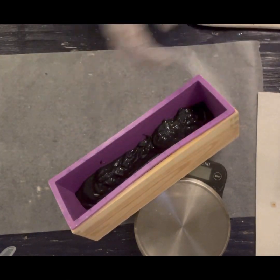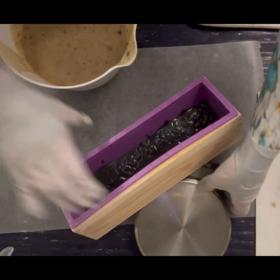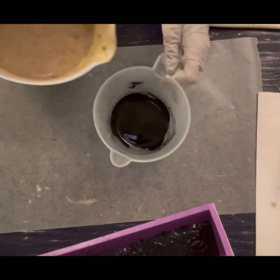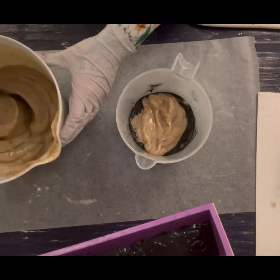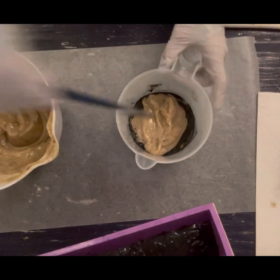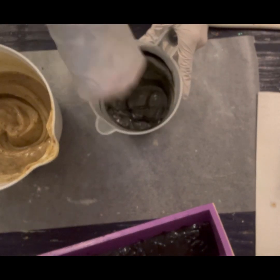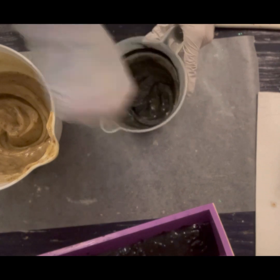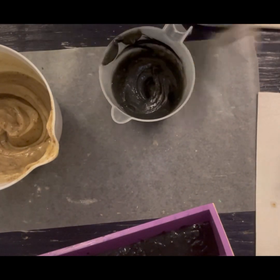This mix is really cool. If you've never ordered one of Bramble Berry's quick mixes, they come in a heat-safe bag and you can just pop it in the microwave or in a double boiler and melt the oils right in there. But this one was semi-liquid, so I didn't really have to melt it very much. And you can see the acceleration is very notable.